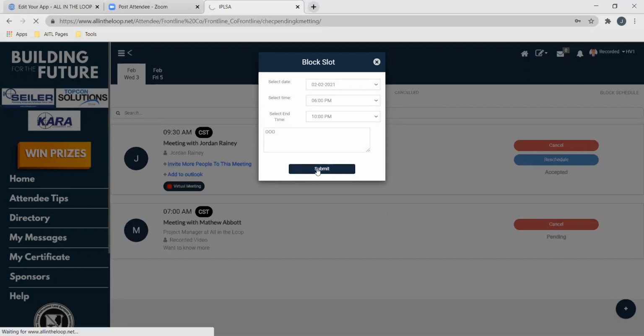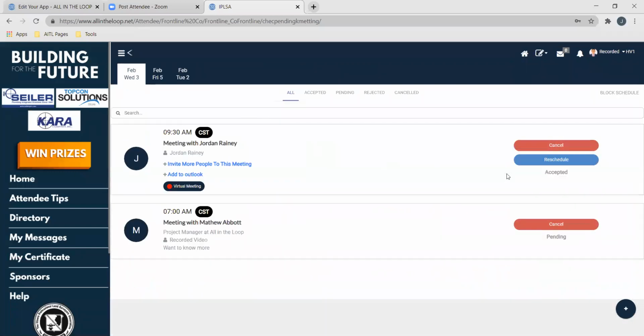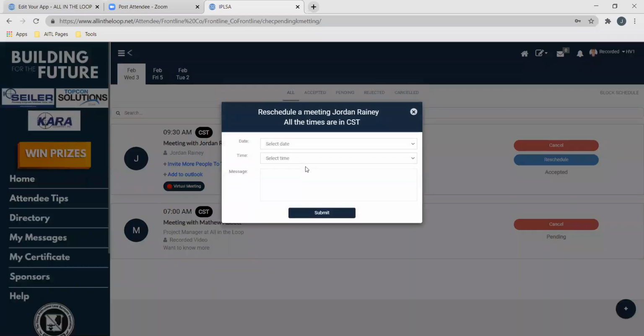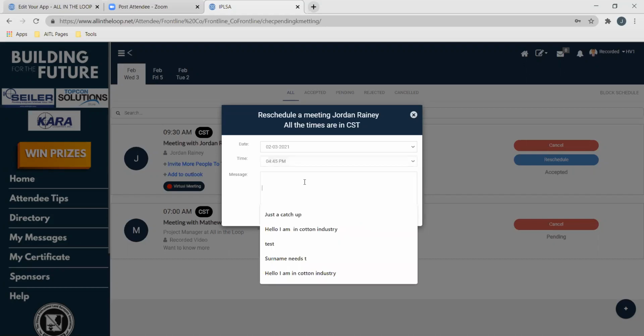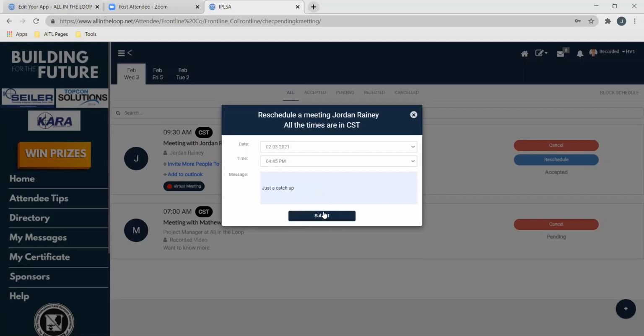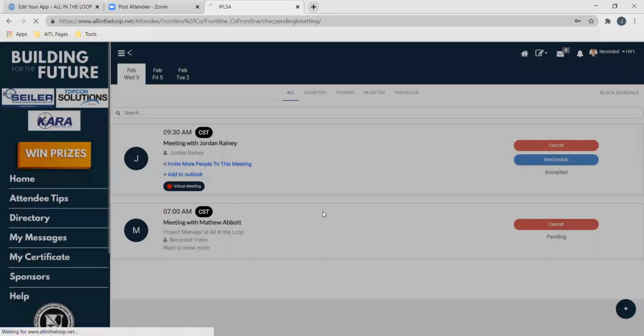So if somebody tried to book a meeting with you, as I just tried to do with Jordan there, it actually shows a little hidden section. So on the 2nd, they're the only times that I'm available to actually get Jordan now, because I've also blocked out my schedule. So this is the only times really that we're both free and we both have nothing else going on. So I could reschedule it to 4:45, put the message with reason why.